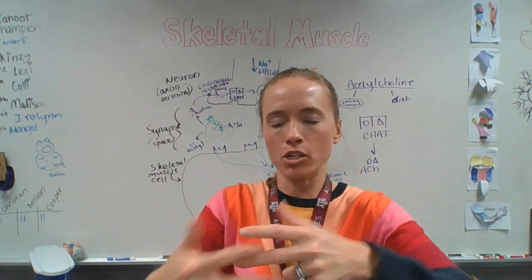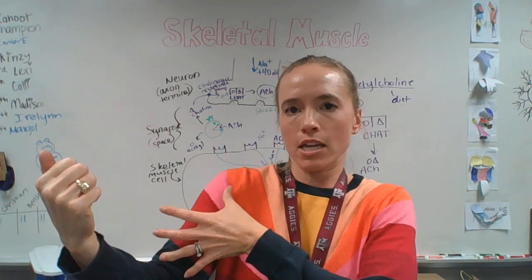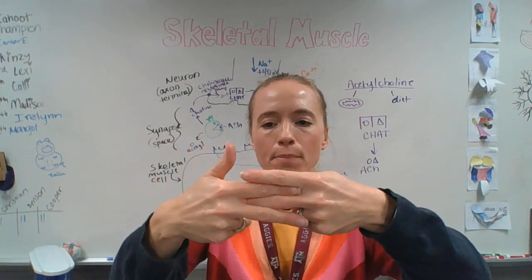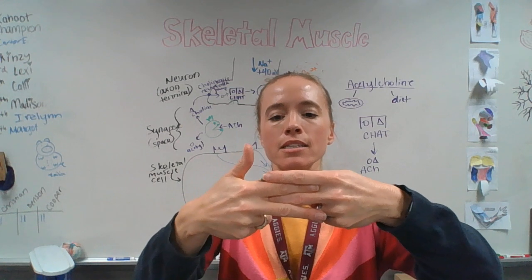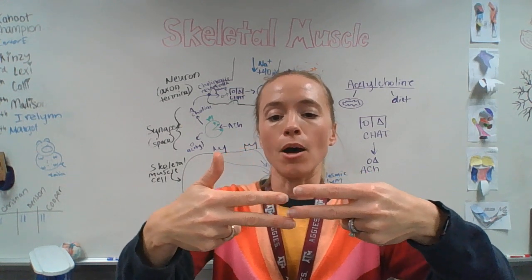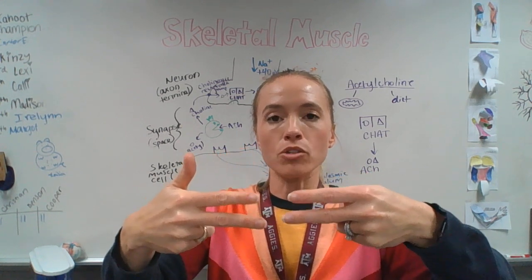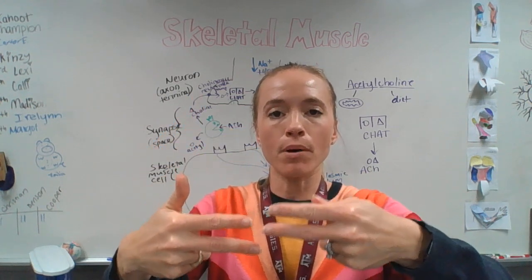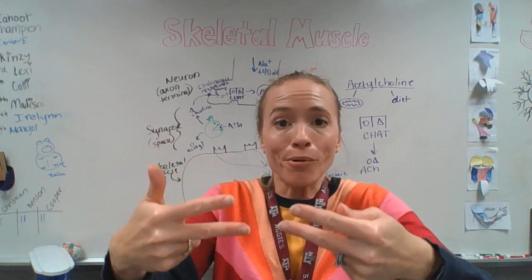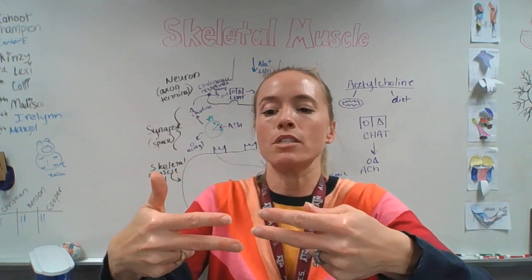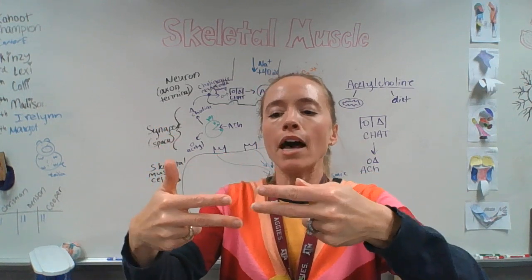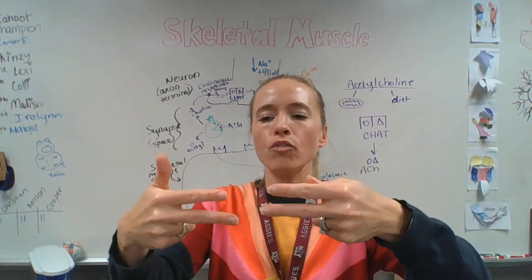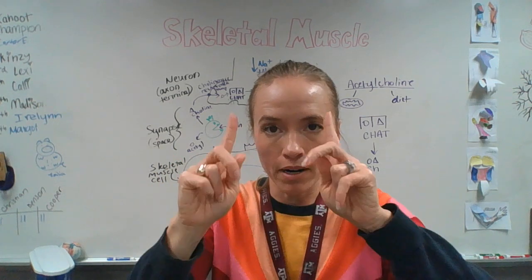Think about a muscle contracting. When a muscle contracts, it gets shorter, but also thicker. That's because those filaments are overlapping. And then when it relaxes, those filaments slide back apart, and then the muscle gets longer and thinner. This is called sliding filament theory, and the person that discovered it won the Nobel Prize for it. It's a really big deal to have discovered this. Okay, so calcium makes things move, and it's going to make those two filaments move. All right, so this is how it does it.